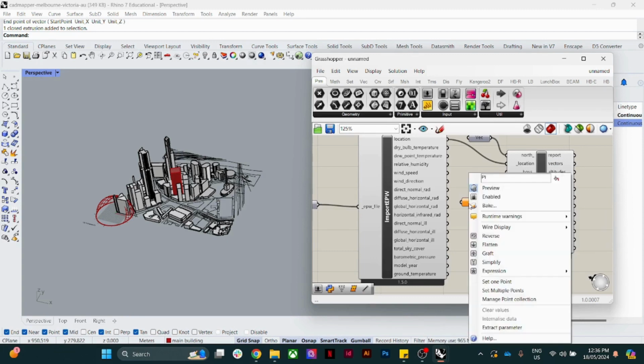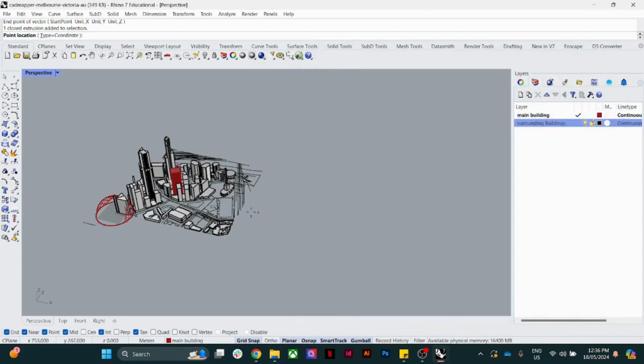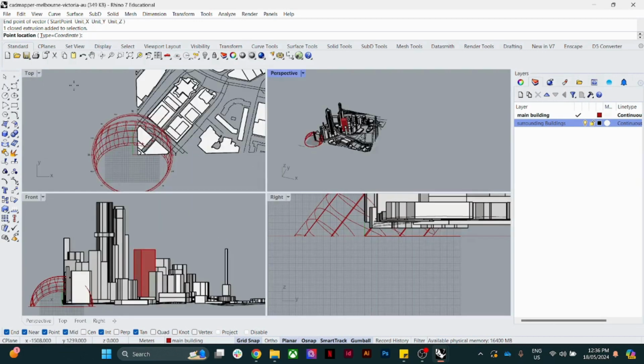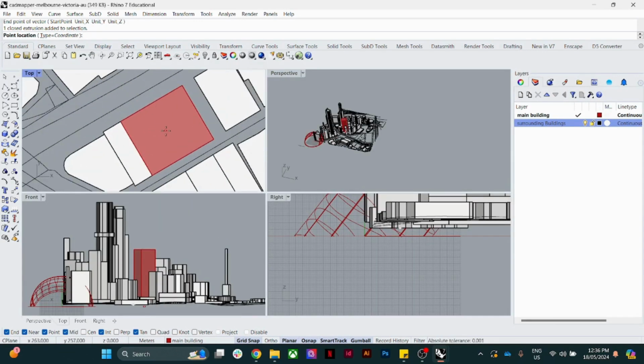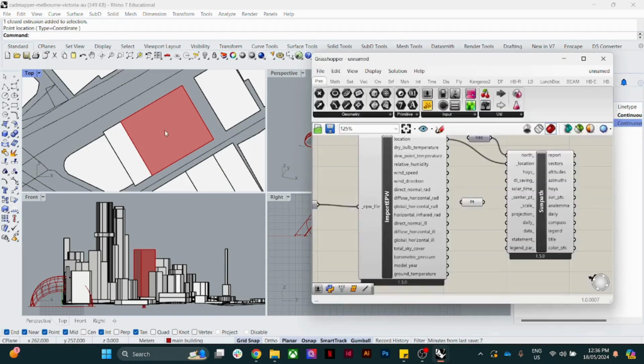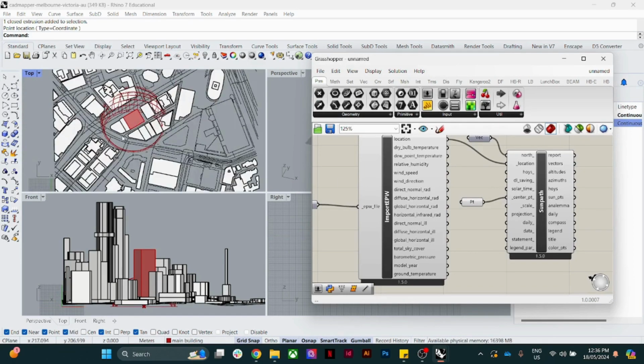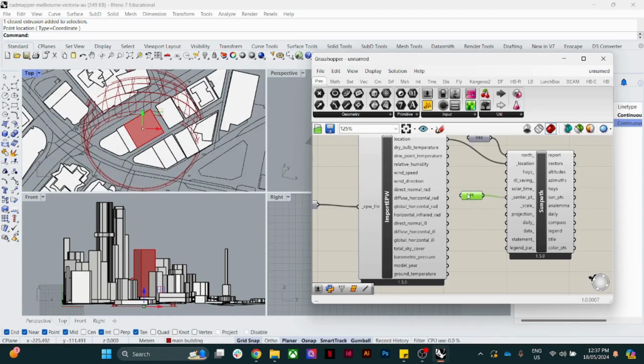So you right click on that and you set one point. It's best to do this in a top view since it gives you a bit more accuracy. So let's just pick the middle of this building and you set OK. And you just drag it to the center point. And now our sun path is in the middle.